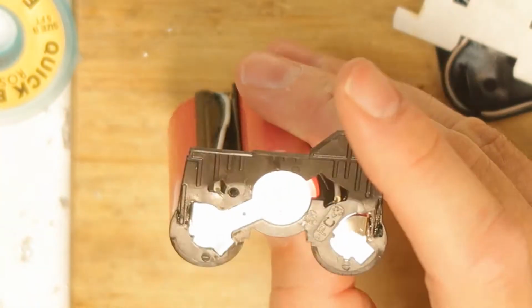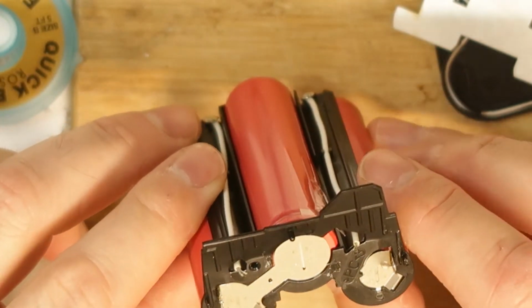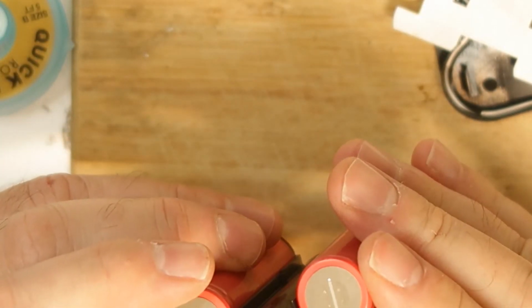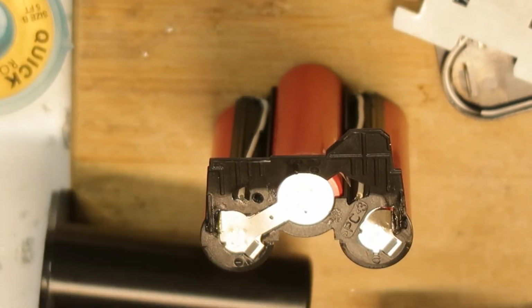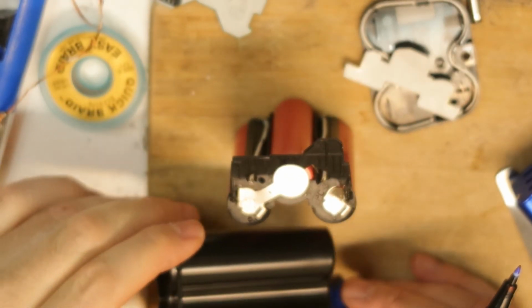So of course you need to remember the order in order to connect everything back. Maybe I will write it down, because you don't want to mess with it. So how will I do it? I can write it on plastic. I will show you how. I will just use the same plastic that I used here, and then I can mark everything on the plastic.